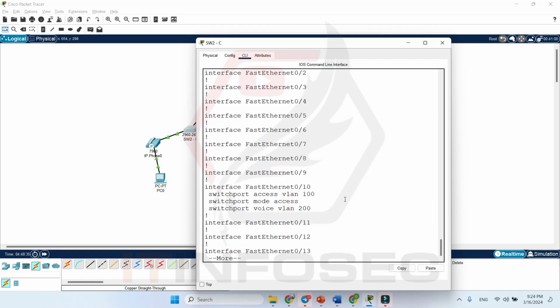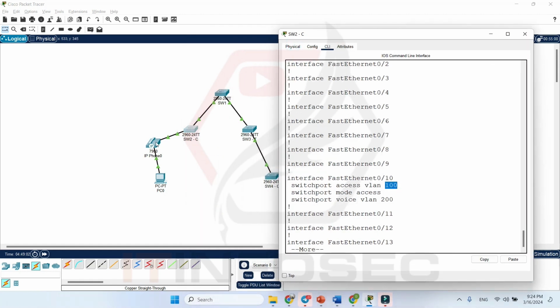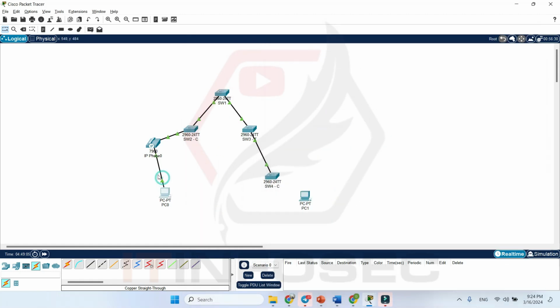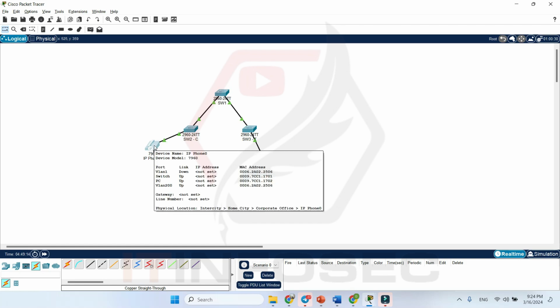This is the only situation where a switch port can be a member of two VLANs. Interface fast Ethernet 0/10 is assigned to VLAN 100, the data VLAN, and simultaneously assigned to VLAN number 200, the voice VLAN. With this configuration, data will pass through the IP phone and arrive at the PC, and voice packets will be received by the IP phone and will terminate there.